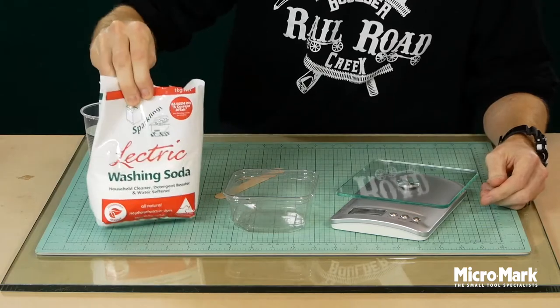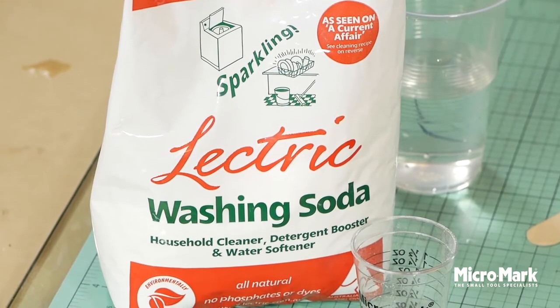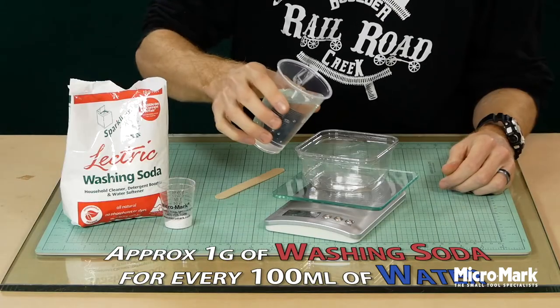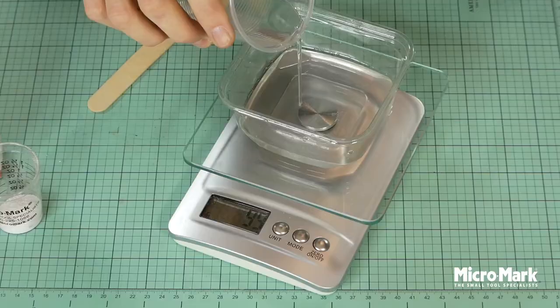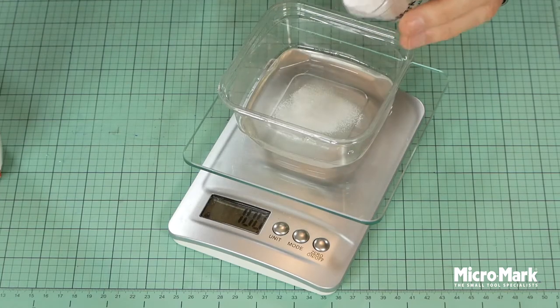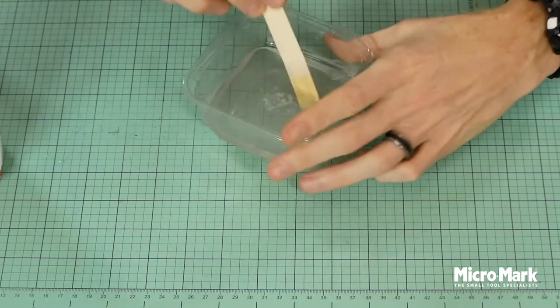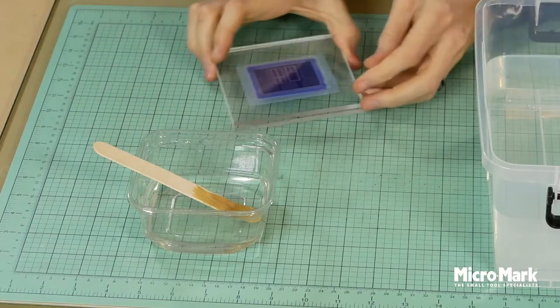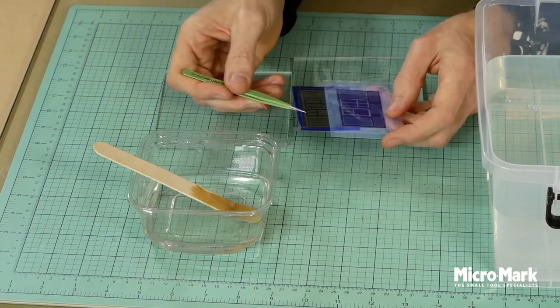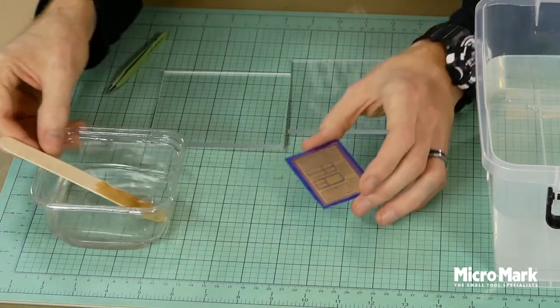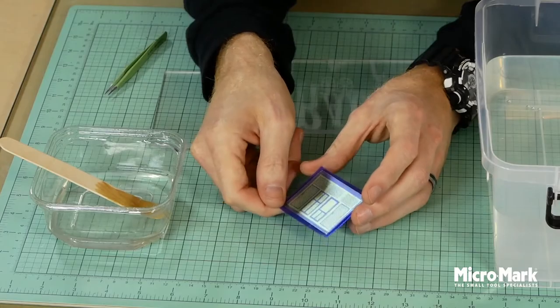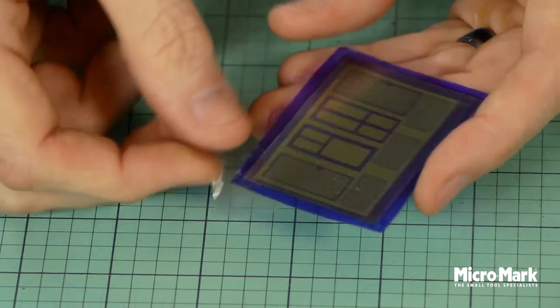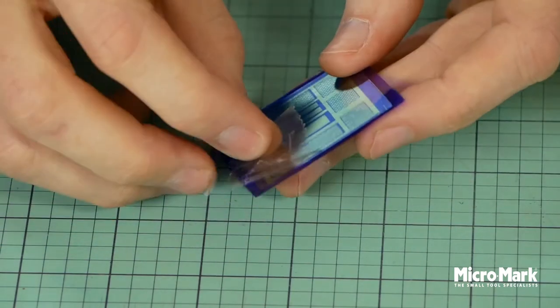To develop and remove the unexposed photoresist I simply use washing soda. I mix a ratio of about 1% into 100 mils of water. It doesn't have to be perfect this stuff is pretty forgiving as long as it's close. Before we dunk our metal into the washing soda we need to remove the final protective layer. Again with a piece of sticky tape press it onto one corner and peel it back. You should see a clear sheet being removed.